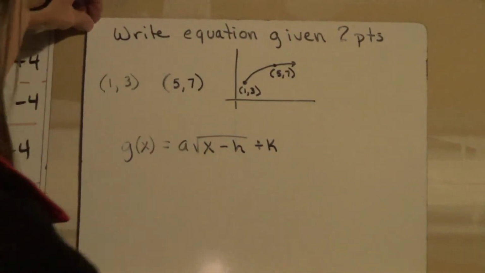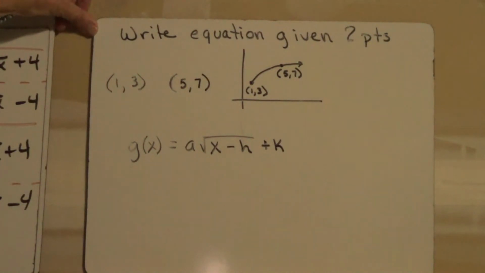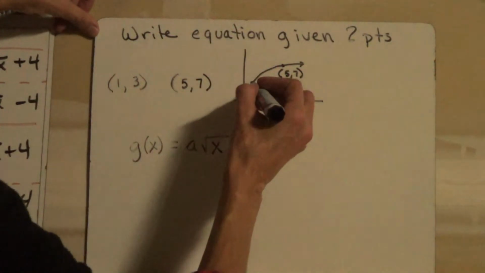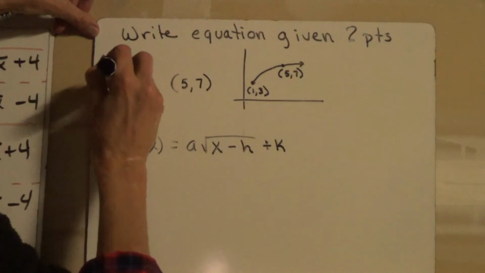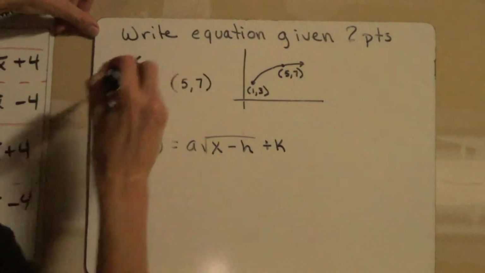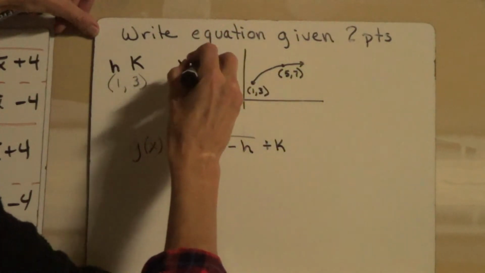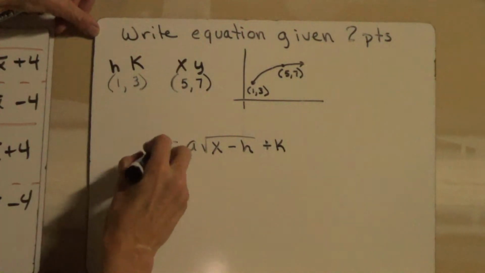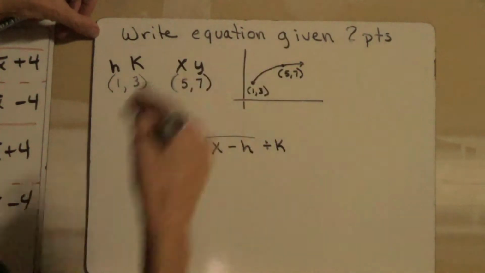Okay, write an equation given 2 points. Well, this isn't as hard as it might look, because you know that the end of the hook is your vertex. So you know in vertex form that that's your h and your k. When they give you the other point, you know that that would be x and y. Let's switch this g of x to being y. This is what I refer to as your phone number, and all that you need to do is find the phone number to this function.